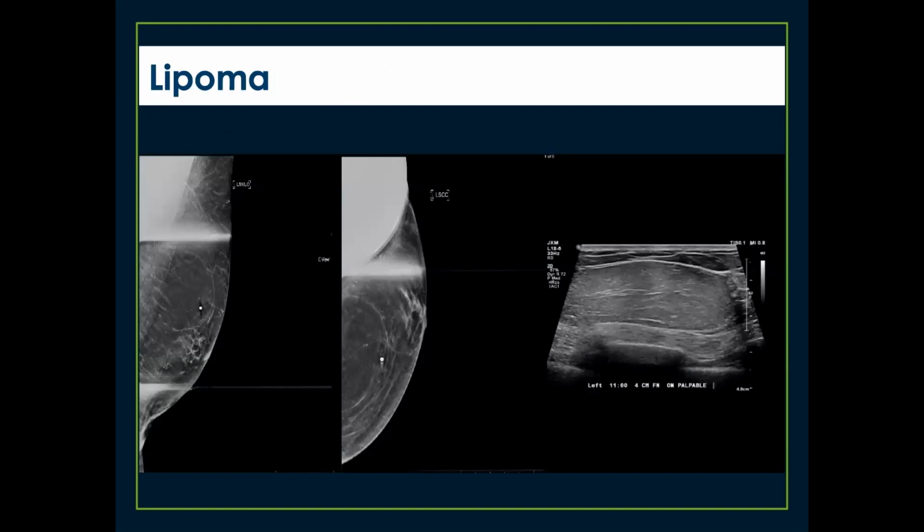So here's an example of a lipoma, and the patient was feeling a lump in the left breast. We have compression views and a marker demonstrating the palpable mass. And we can see an encapsulated mass, and within the encapsulated mass, there's very similar appearing tissue as the adjacent fat, which makes sense for a lipoma. And this is the ultrasound appearance, very homogeneous with encapsulation, and the echogenicity is very similar to adjacent fat.